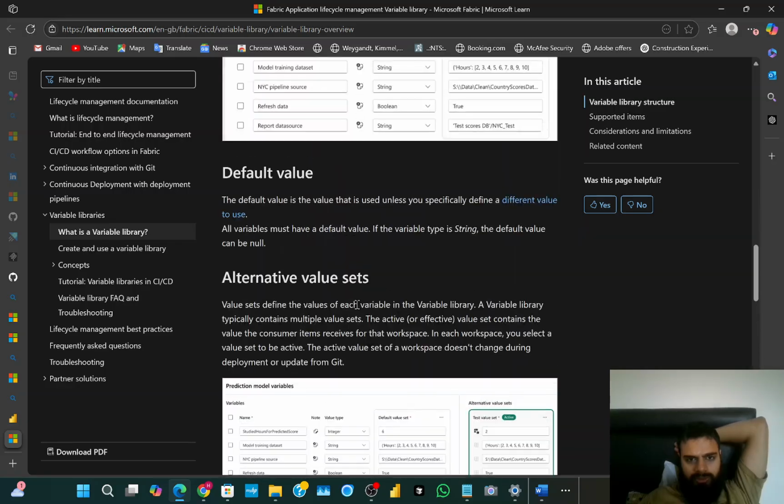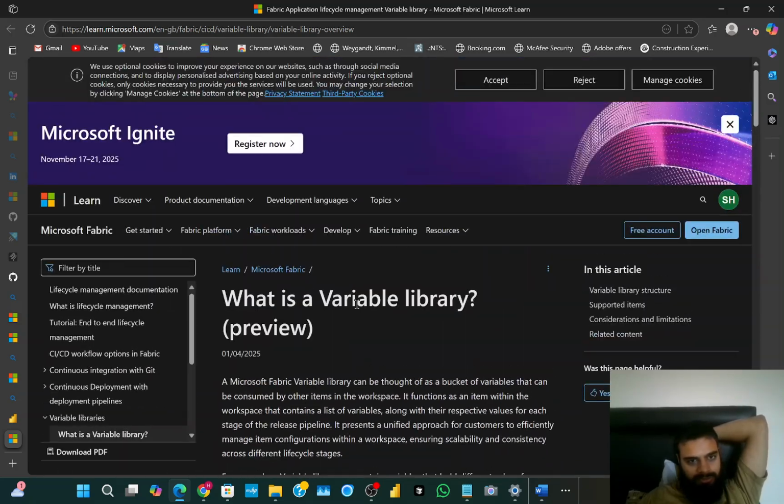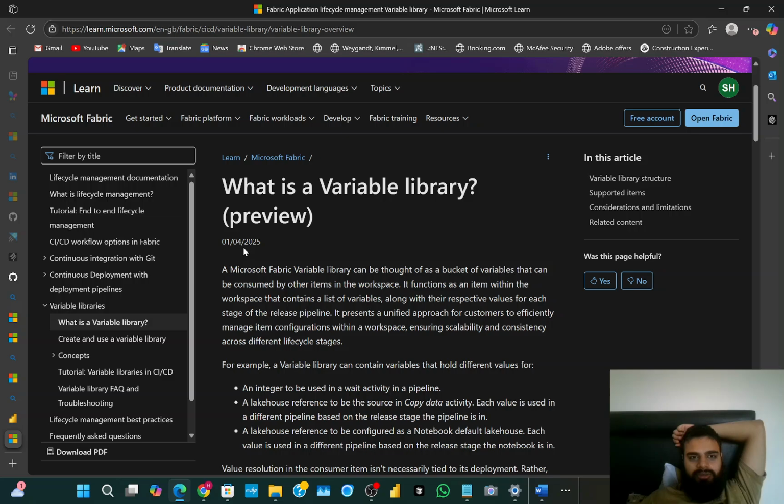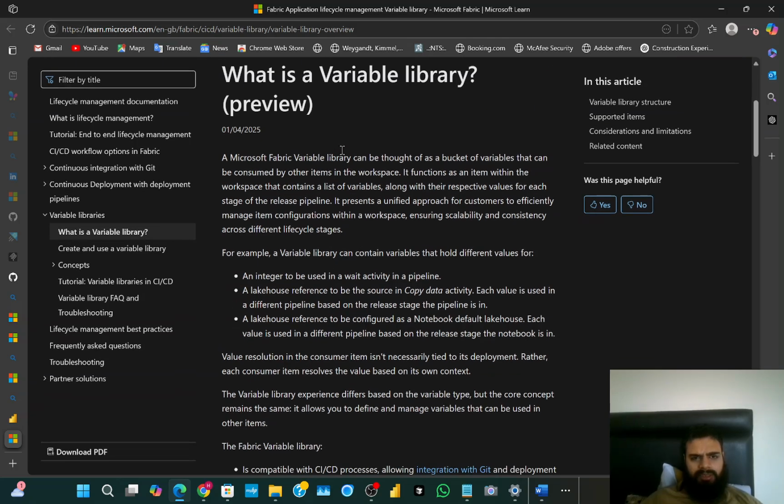It is the variable library. New thing. Yes, very new thing. So it means they have released some kind of feature which is Fabric-wide variables.